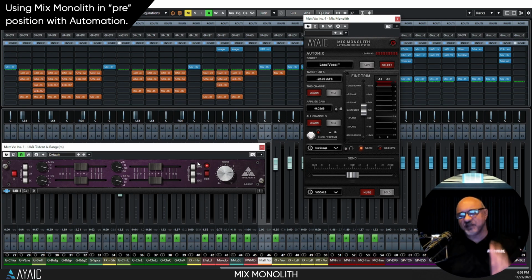And that's the beauty of COS Pro and Mix Monolith. They give you the freedom so all of your mental faculties are not spent fighting process. They're spent exploring creativity. And that's what it's all about. Because greatness cannot be found in the comfort zone. It does not exist there. Greatness does not exist within the comfort zone. You have to leave a comfort zone to find the greatest you.